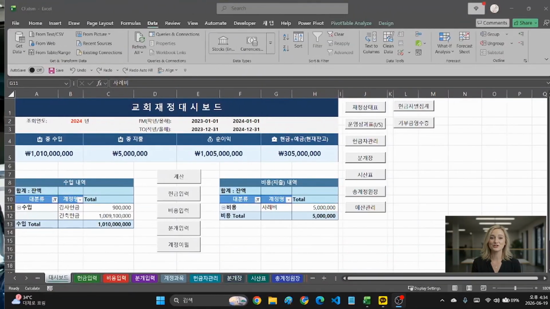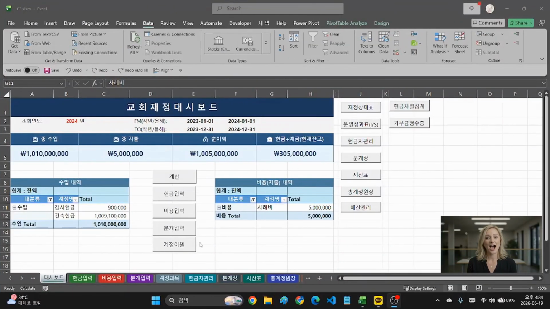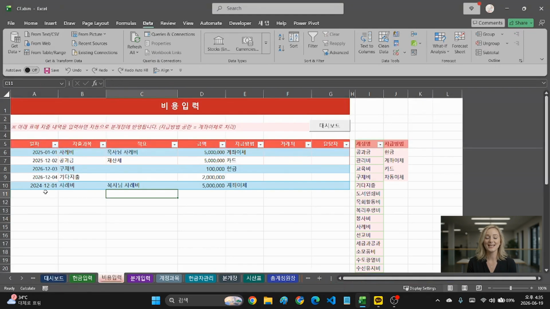I paid 88,000 won for fuel expenses. I will record this. Currently, the expenses for 2024 only include stipends of 5 million won. Fuel expenses fall under vehicle maintenance costs. First, record this on the expense entry sheet, just as you did with the offering entry practice. Since you need to specify a counter account, select one of the options: cash, bank transfer, or card.